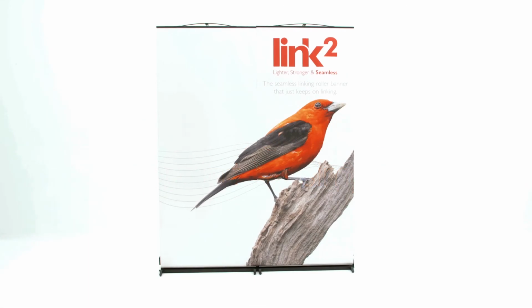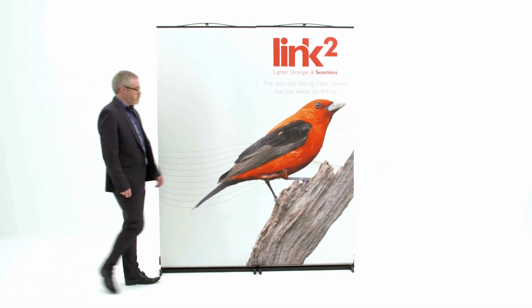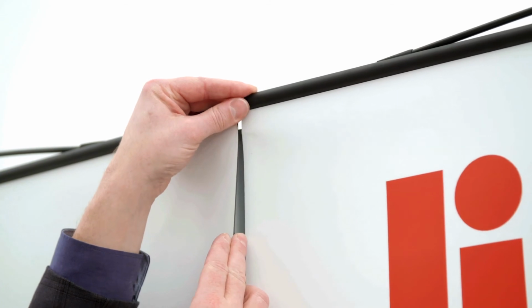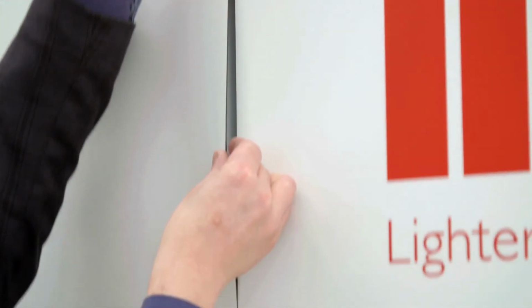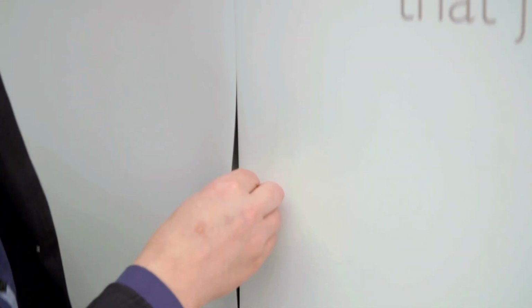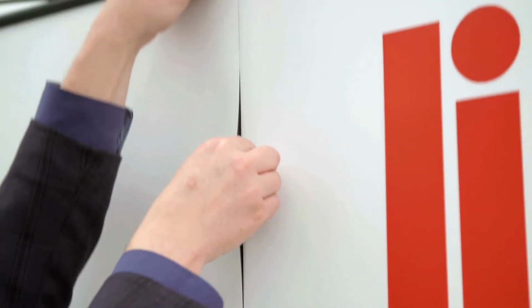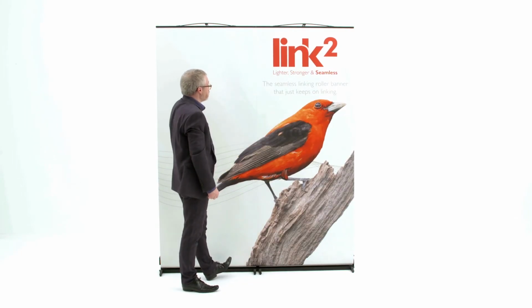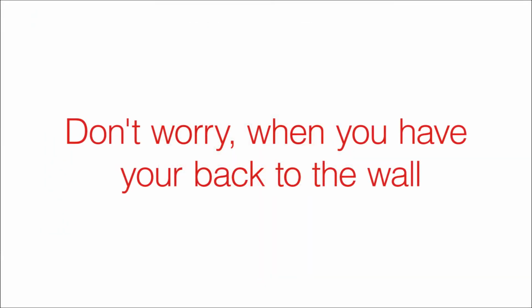Uneven floors can make it difficult to align images and text over joining panels. However, the Link 2 has an inbuilt ability to move graphics not only left and right, but up and down too. Simply slip your fingers behind the graphic, find the images, and maneuver it into position, then take up any slack back up to the top. Leaving you with a perfectly aligned image.